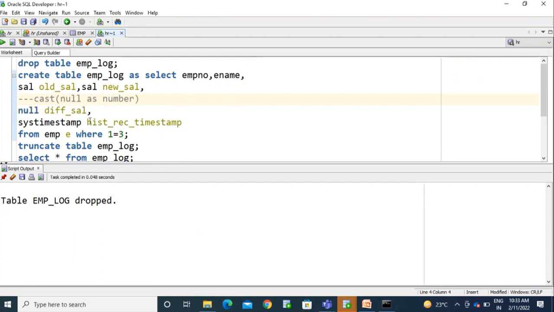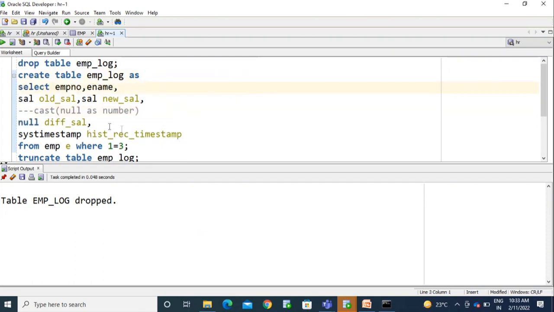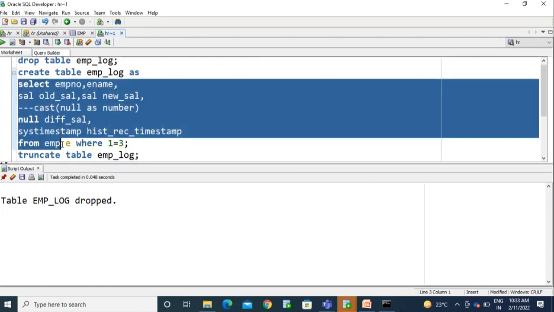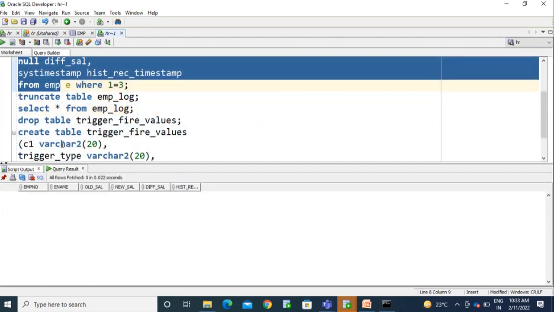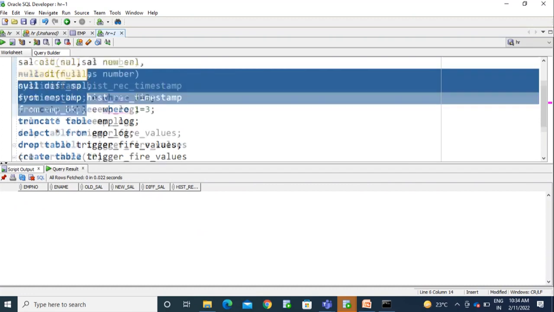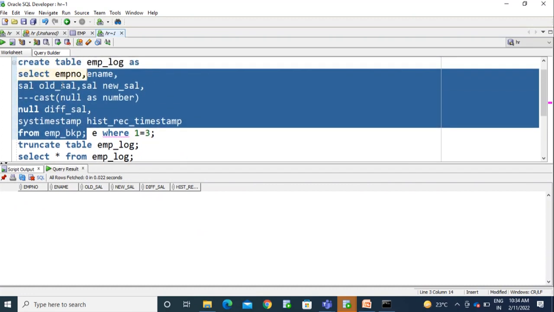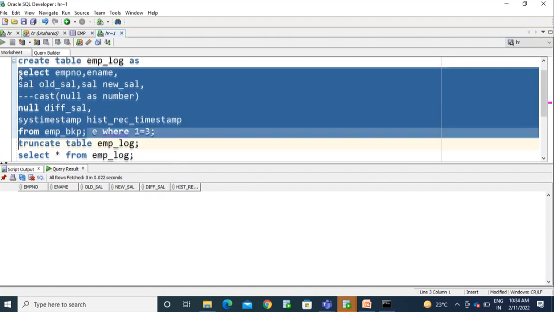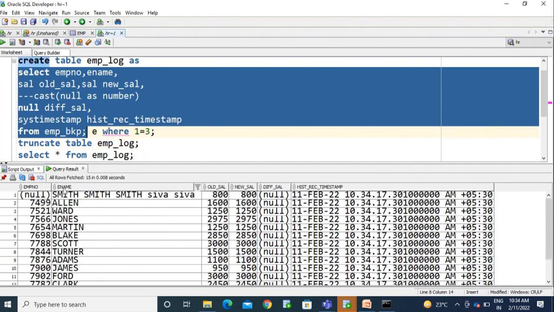I'm selecting this. See here, you won't get any issue for this. The EMP table does not have any data. Now use the EMP underscore vkp. I'm not getting any issues.